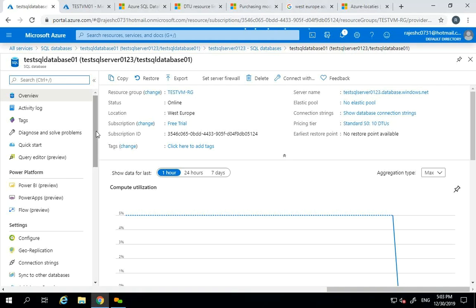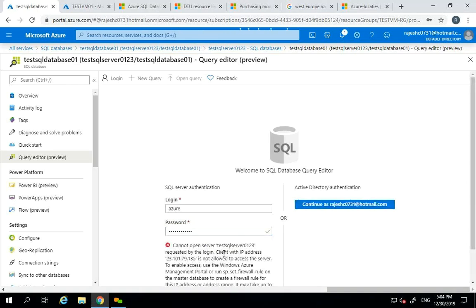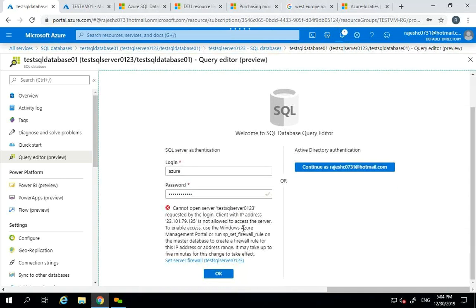If you want to add any data or query any data, you can execute SQL queries. When you log into SSMS, you execute SQL queries to see your data in the database. Here in the portal, you also have a query editor. In the query editor, I have to use the credentials which I configured while creating this SQL database, and connect.